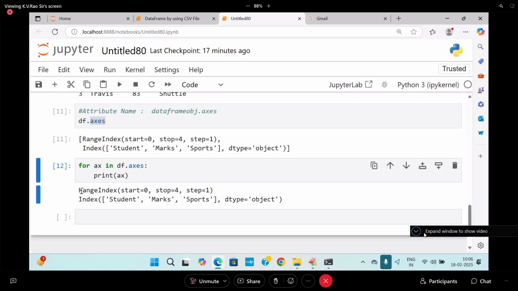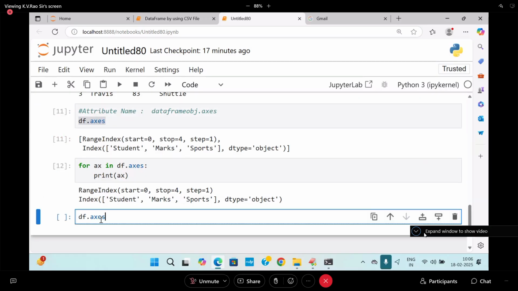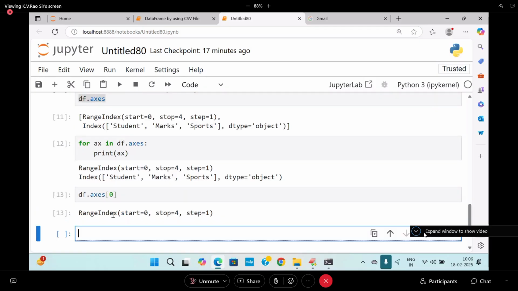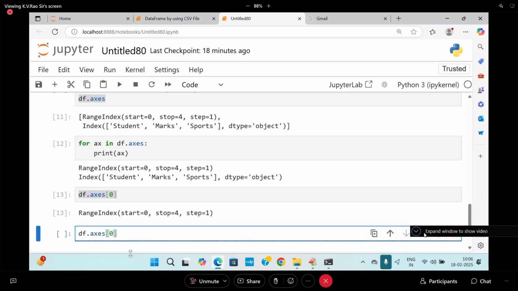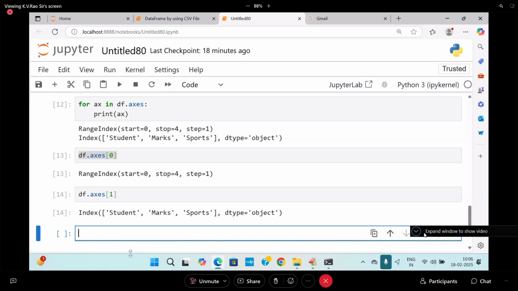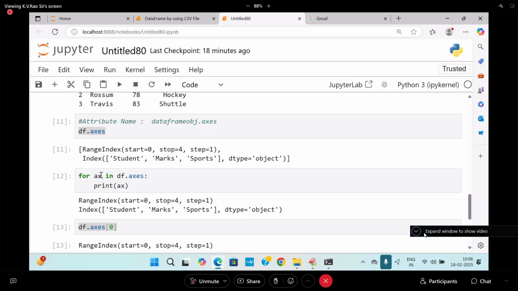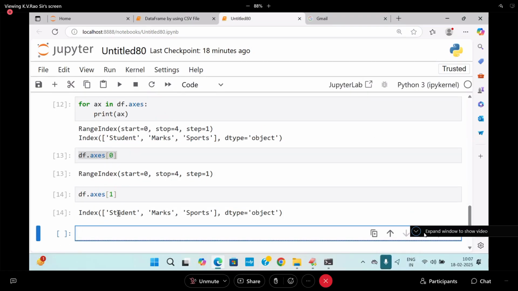I think you are following me. If you are interested, you can also write ax of zero. Row related things are coming. If you are interested, I can write one. Column related things are coming. And you observe how I am going to apply this zero. This is basically called a list. This is an inner list, and this is another inner part. This is the zeroth index, first index. Are you following? Axes of zero will give you this one, and axes of one will give you this.